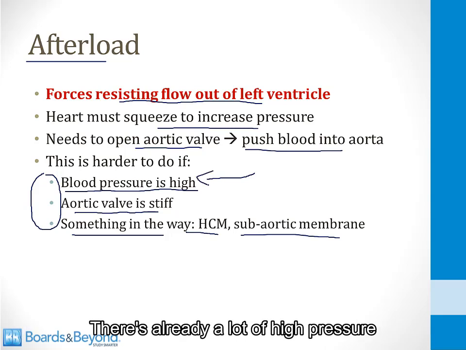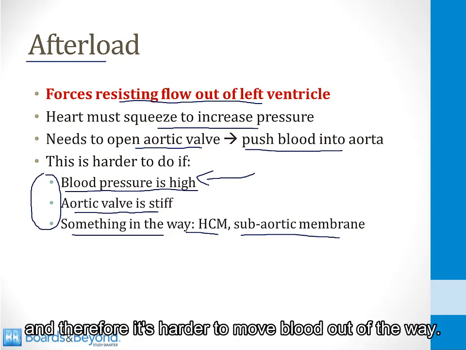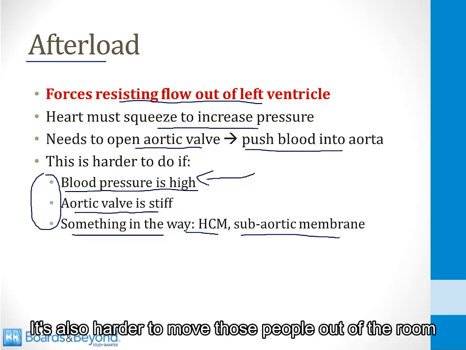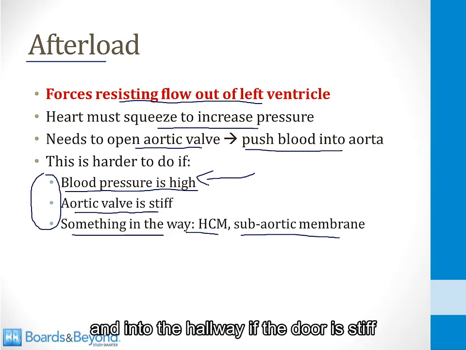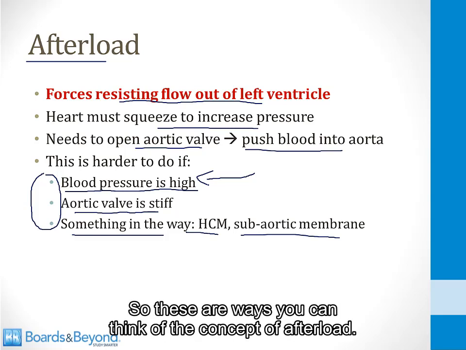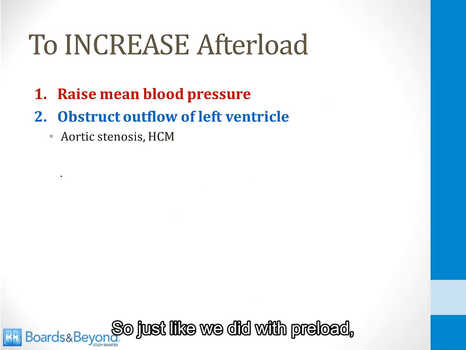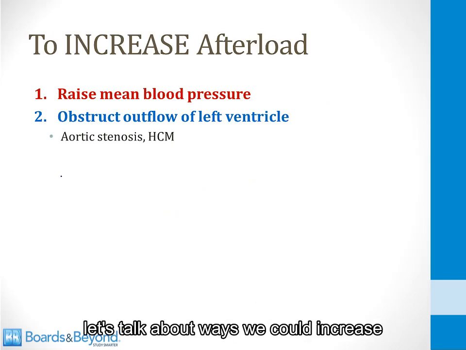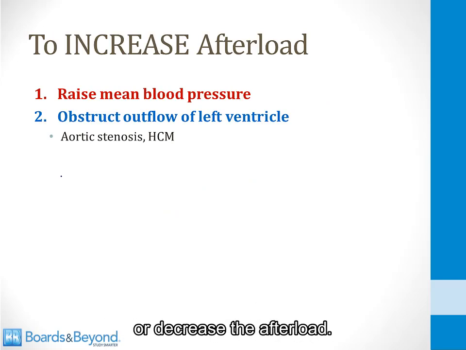There's already a lot of high pressure and molecules outside of the heart, and therefore it's harder to move blood out of the way. It's also harder to move those people out of the room and into the hallway if the door is stiff and won't open, and that's what happens in aortic stenosis. So these are ways you can think of the concept of afterload. So just like we did with preload, let's talk about ways we could increase or decrease the afterload.